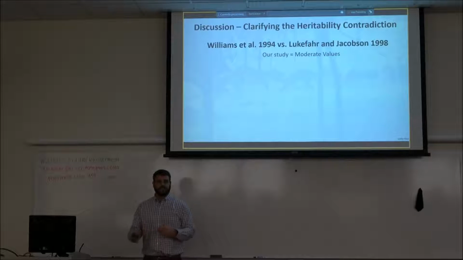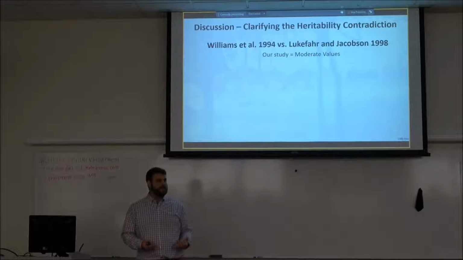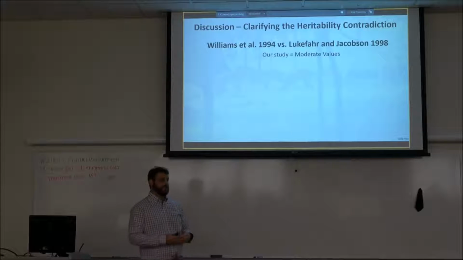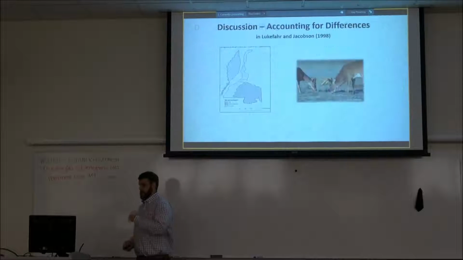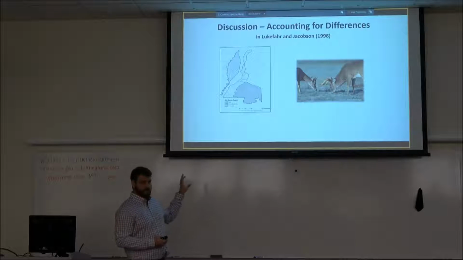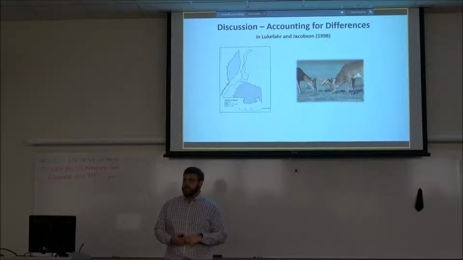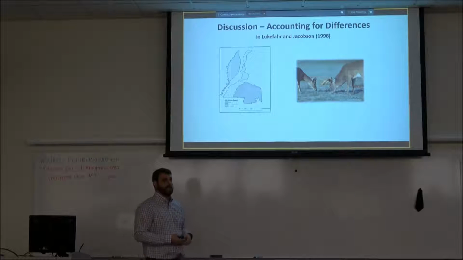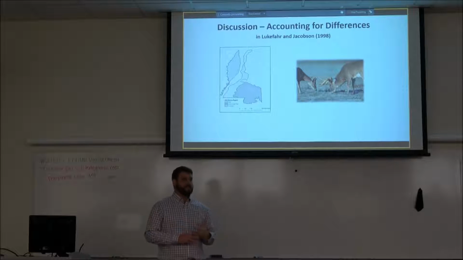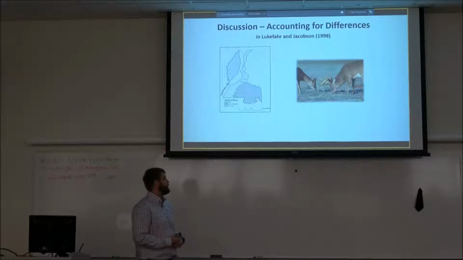But there's a lot of differences among these 3 studies that could potentially explain differences in estimates. Heritability is a population metric, meaning that it's unique to that population. So if you have differences within a population or differences across populations, you have to understand what those differences are to compare those heritability estimates. One of the big differences between our study and Lukefahr and Jacobson's was regional variation. All of our deer originated from the state of Mississippi, and we accounted for that variation in our models. Lukefahr and Jacobson had deer originating from Ohio, Michigan, Virginia, Texas, Mississippi, all across the U.S., but they didn't account for any of that variation in their model structure.